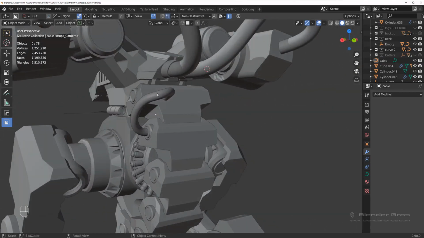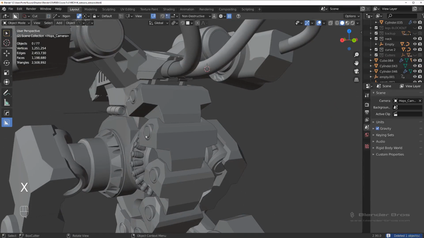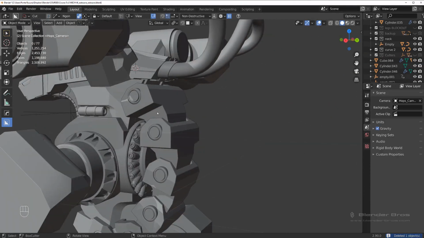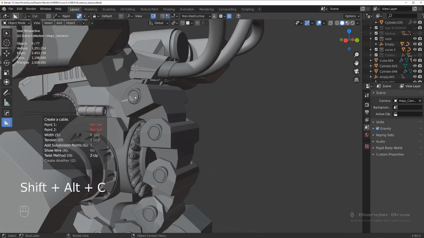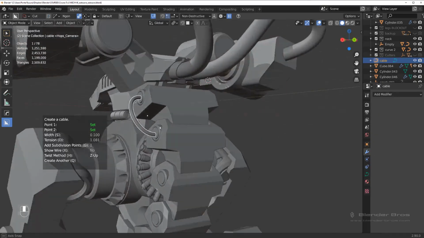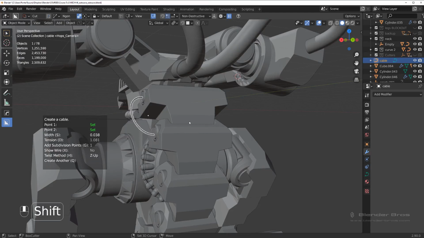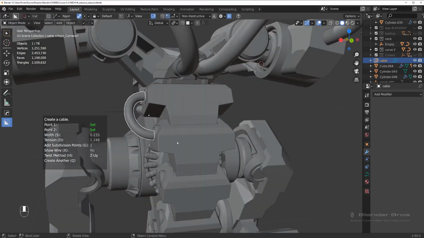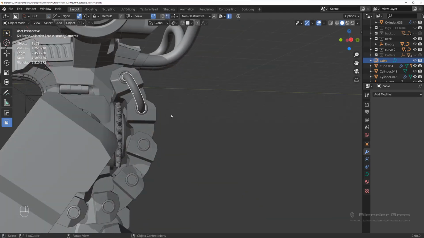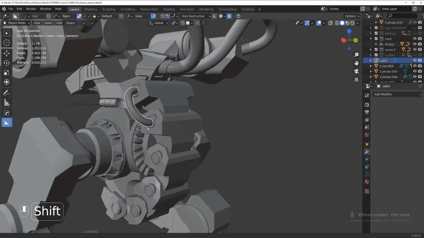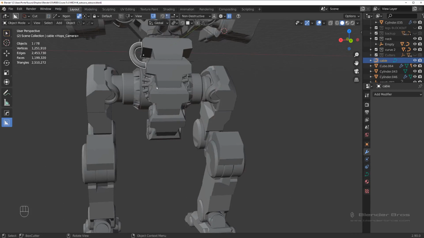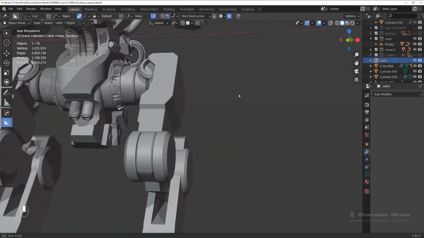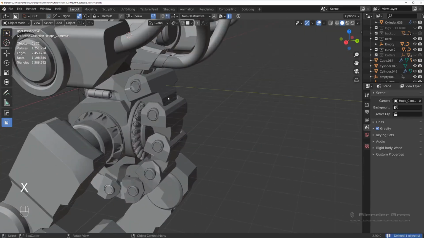Another way of running this would be from this one to this one, right? So one more time, Shift-C and run it from this one to this one. This will be another way of running this, right? So press S to make it larger and D to change the tension, okay? But then again, you see, if we do this one, right, there's how we're gonna connect these two. That's just not gonna happen. Also, it's gonna create like a weird pattern around this mech, and I'm not really sure about this.